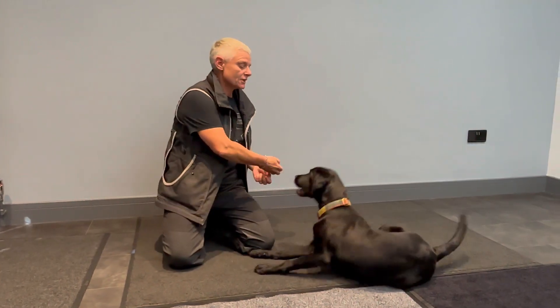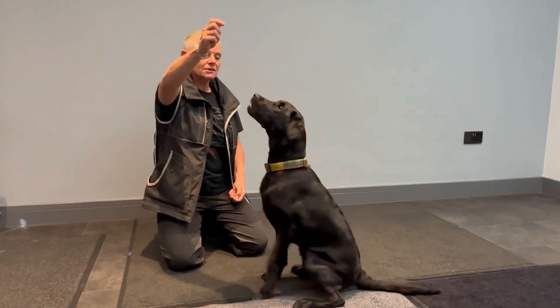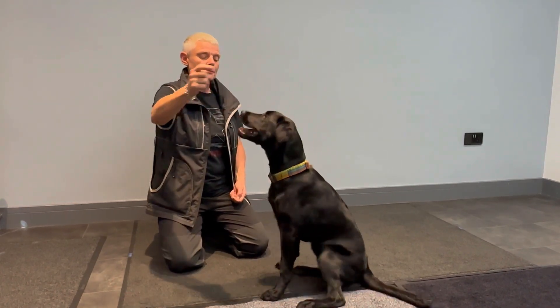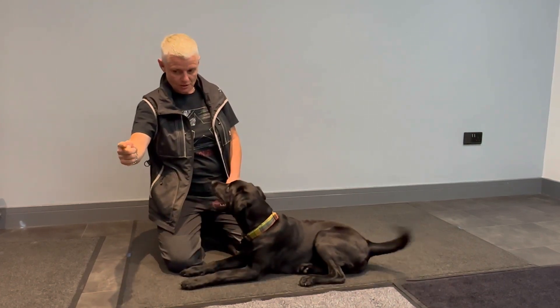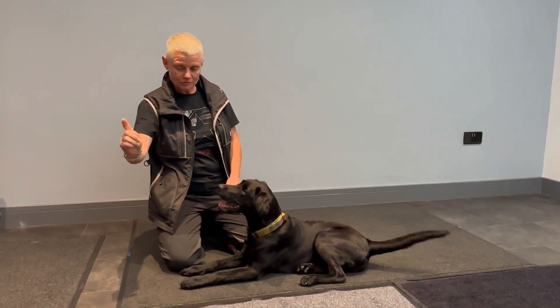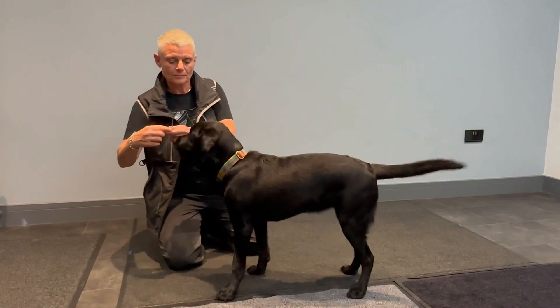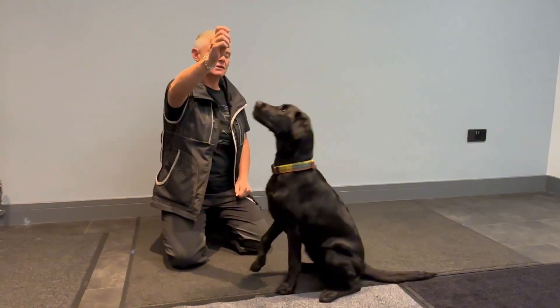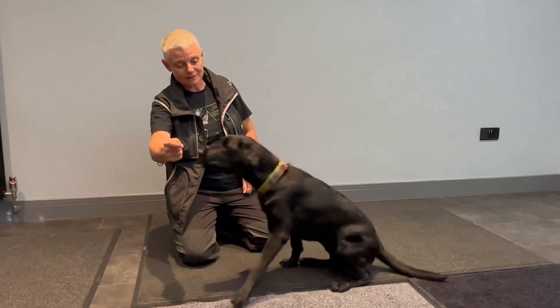So no words at this early stage of training — we're just trying to teach her the cue. Hand above head, remember your paws and level. I'm using my lure hand; as you can see I have got food in it that's not visible to the dog. And level — just bringing them forward into that stand.